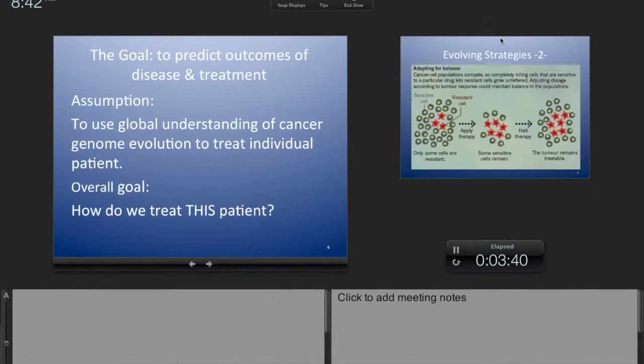And so the goal of all of this is to try to predict the outcomes of the disease itself and of the treatment to the disease. The treatment to the disease doesn't necessarily wipe out cancer, as we know that's not an easy thing to do. And the treatment of disease can merely select for more successful forms of the disease itself. So in some ways I wouldn't say it's hopeless, but it's a difficult task.